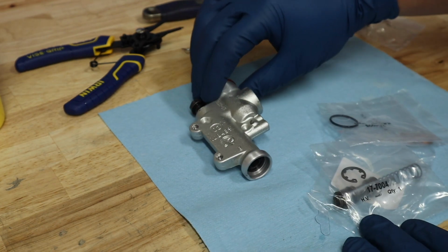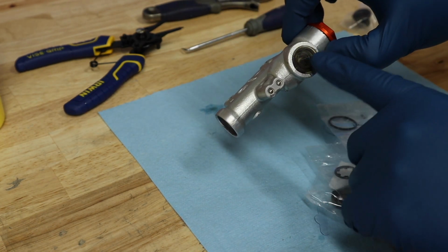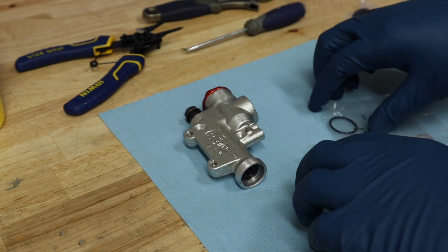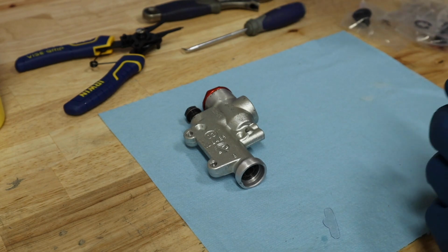Now, I'm not going to show you how to replace the glass on this, because I could not find the glass to do that. So we won't worry about that right now. But let's go ahead and get started here.